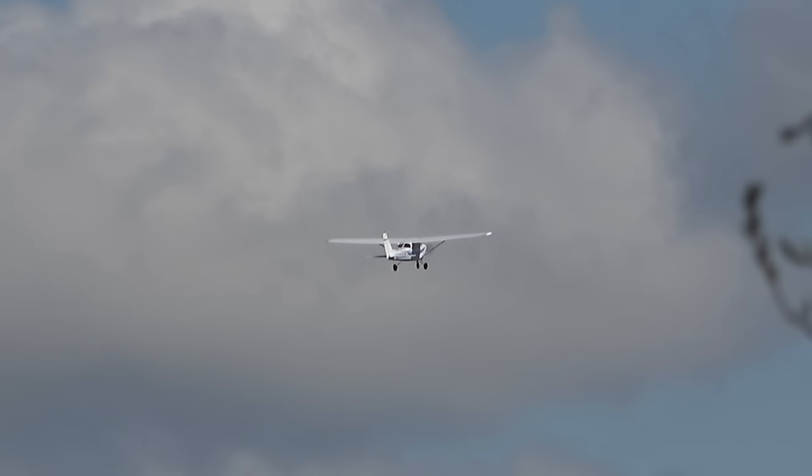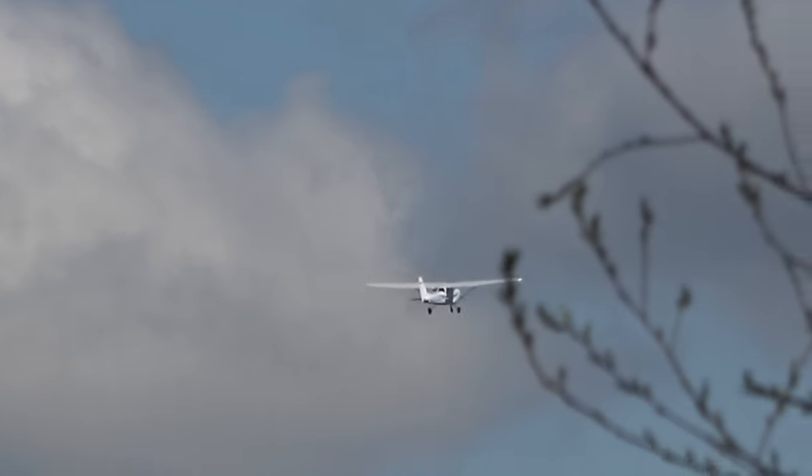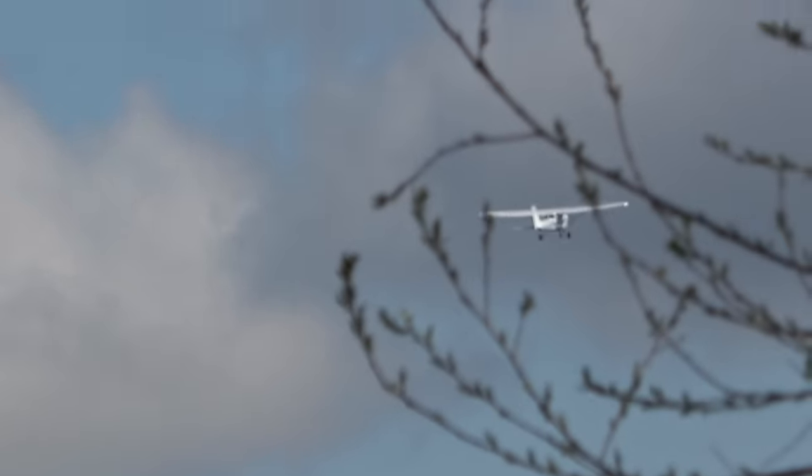Others just live here in Cameron Park and work somewhere in the Bay Area. But instead of driving three-plus hours to get to work and then three-plus hours home, they can fly for about 30 to 40 minutes. It saves quite a bit of time, and if you have a job in Silicon Valley that pays you enough to afford a place here and an airplane, it makes a lot of sense.